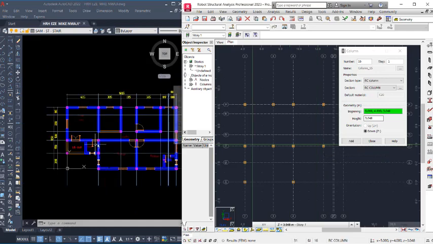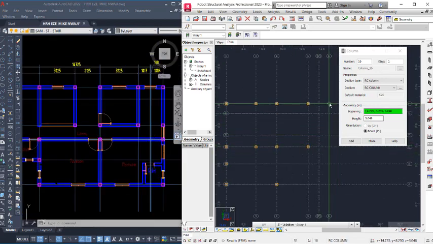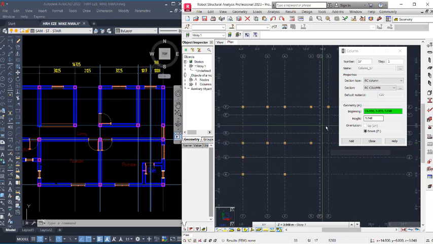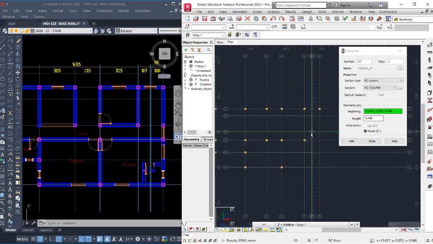And as well that point. Let me zoom it out. We have it here. Okay, we have one here, and then we have another one here.